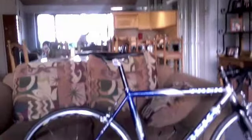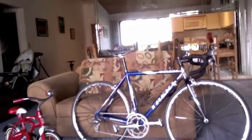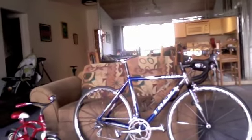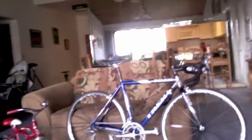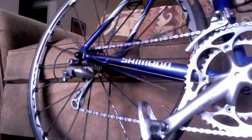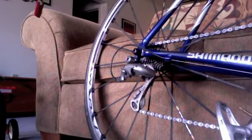Let's start with my original Trek 1500 aluminum Ultegra 9-speed. It's a 2003 or 2004 Alpha aluminum Trek SL — Ultegra. It's very dirty. I can show you the drivetrain up here. The last couple of races I did on this bike were in the rain and it really got dirty, as you can see — a lot of crud. And I already gave it a once-over this morning.